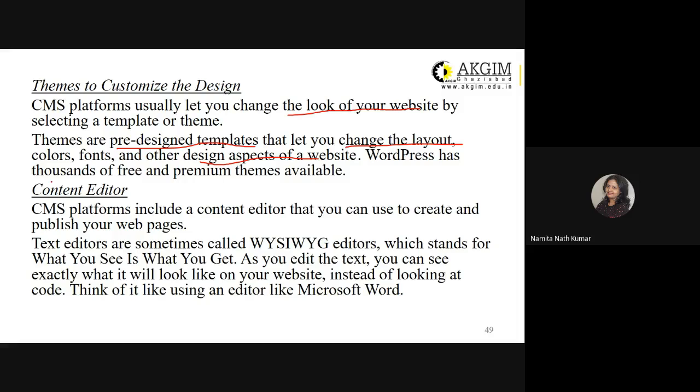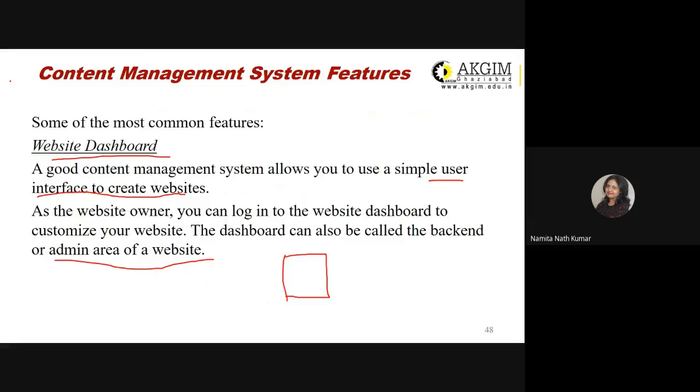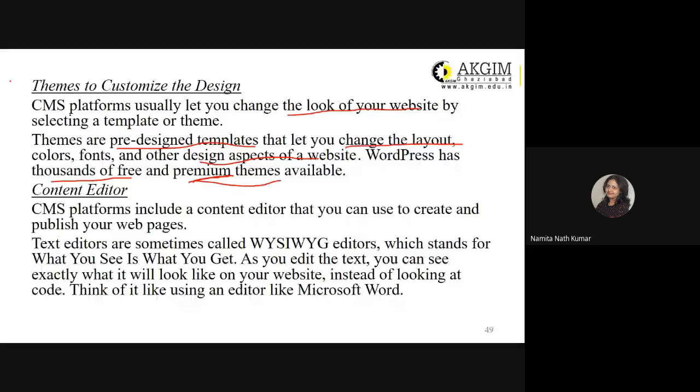WordPress has thousands of free and premium themes available. So these premium themes you will have to purchase at a price. But there are a number of free themes as well. The advantage of getting premium themes is there may be very less repetition by any other website, which may have been designed using the content management system. So first feature we discussed was website dashboard. Then comes your themes to customize the design of your website. Third feature is the content editor.